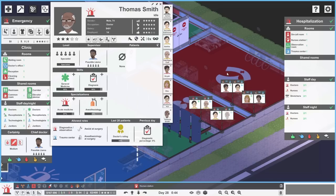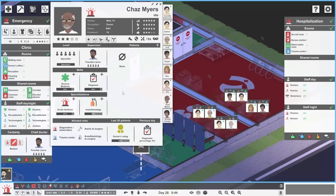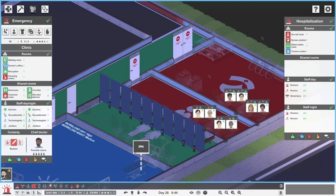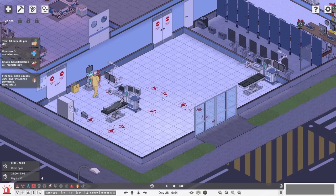Of course we're not going to keep Thomas Smith and Sarah Martinez because we need to go over to the wheel of names and see who's joining us. Courtesy of the wheel of names, we can welcome Chas Myers to the hospital, and we can welcome Orchid Grinder. Two new people over here who can hopefully help out a bit — making sure people aren't stuck out in the rain quite so much. Let's move time on and see.